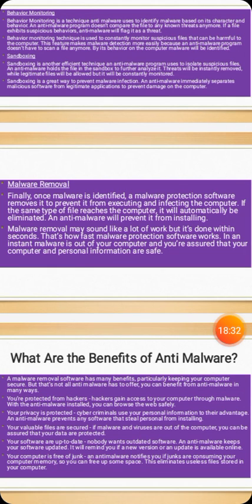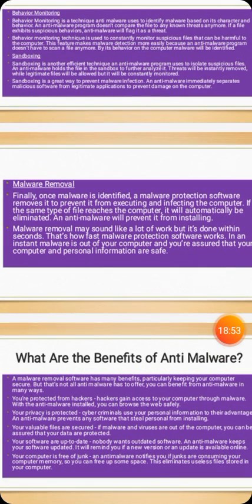Another one is your privacy is protected. Cyber criminals use your personal information to their advantage. So an anti-malware prevents any software that steals your personal information from installing. Your valuable files are secured. If malware and viruses are out of the computer, you can be assured that your data is protected.